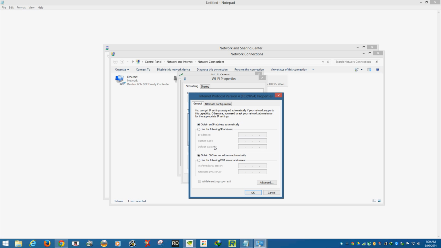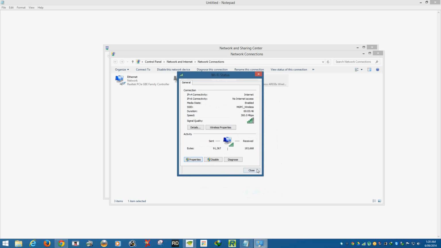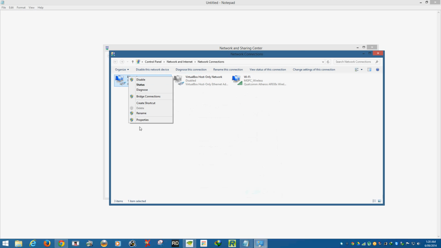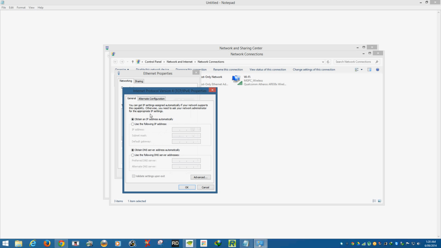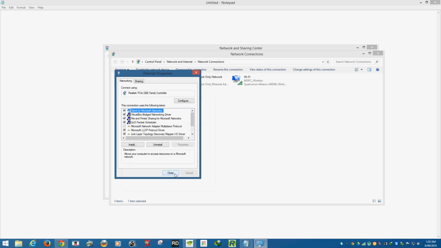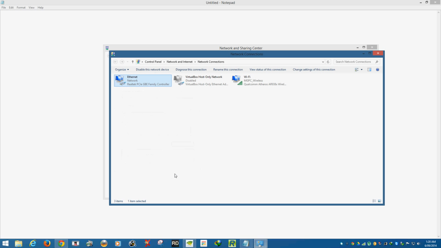So make sure on your Wi-Fi, as you can see, these are all set to obtain addresses automatically. So we'll leave that as such, and then we'll check on the Ethernet, make sure it has the same thing. To do this, you simply scroll down and go to IPv4, or Internet Protocol version 4. It's usually down the bottom of that little window, and then you click on Properties, and just make sure those two boxes are ticked. Then you click OK, click OK.